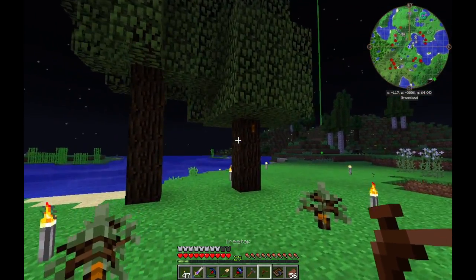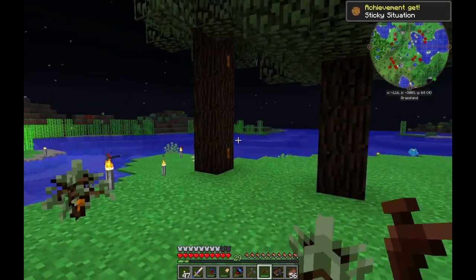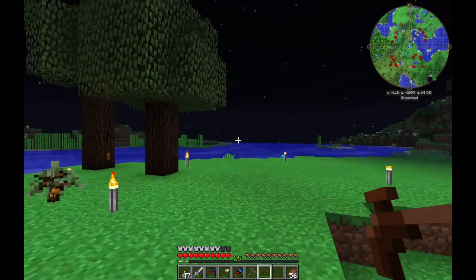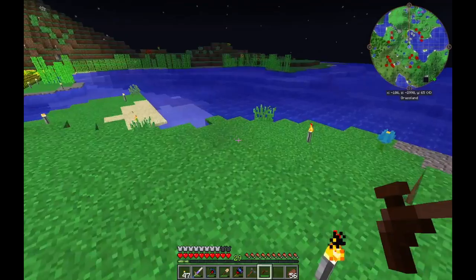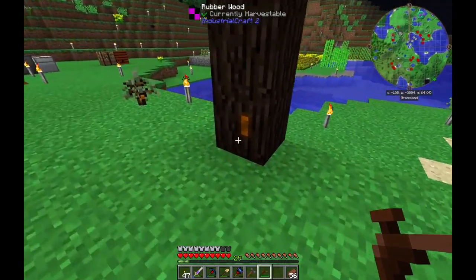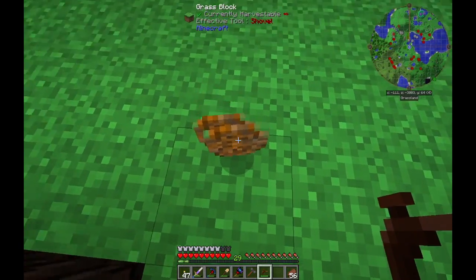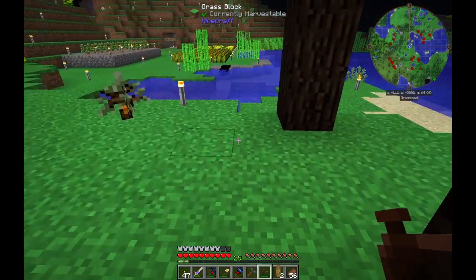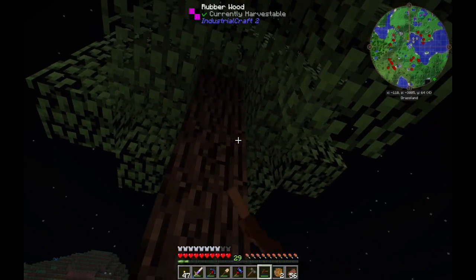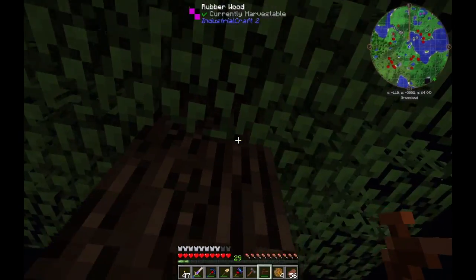So you're going to need this thing to extract this little thing right here. As you see, I think that one just flew away. Where did it go? Well, let's tap this one. Yep, there you go, I got it. So you're going to need this sticky residue, which we're going to need for crafting recipes.